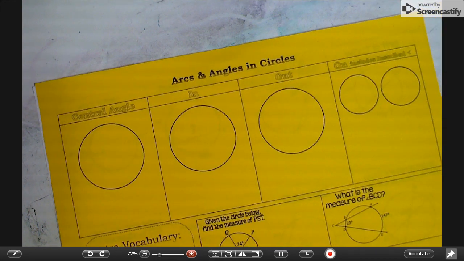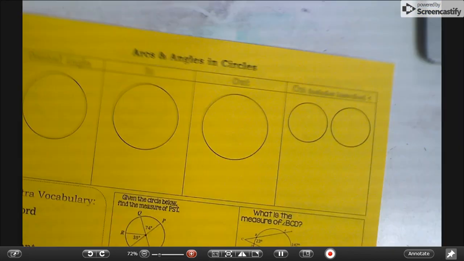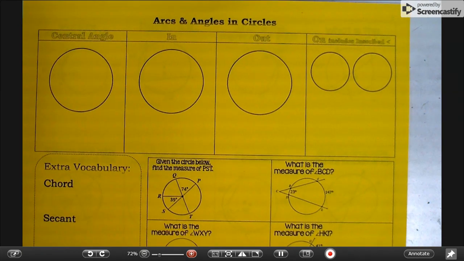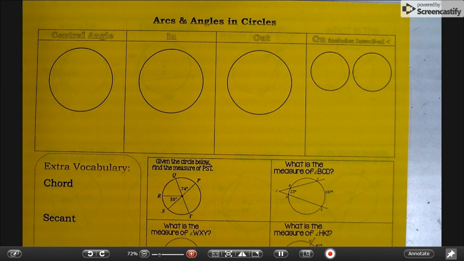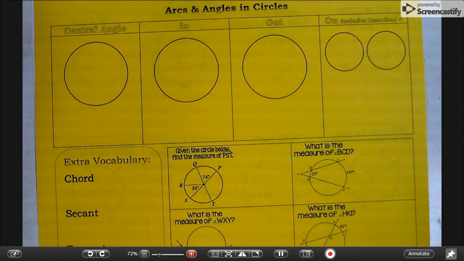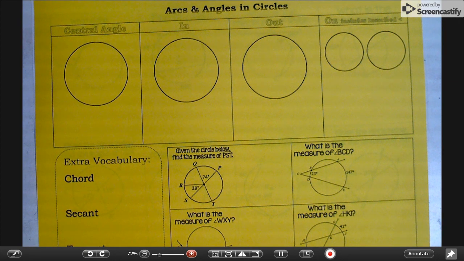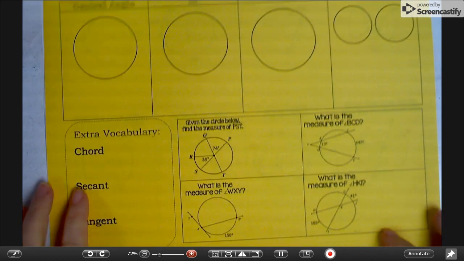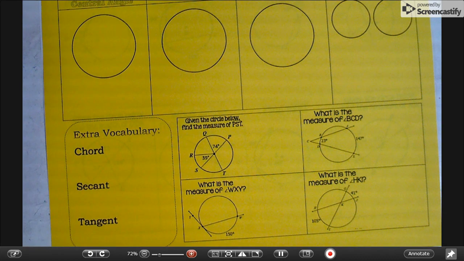I tend to combine topics that I think you might easily be able to learn combined, and it might help with differentiating between some things doing it this way. So we are going to talk about all of the angles and related arcs in circles today and how to use those. All right, so the first thing we need to do is define a couple of things. We need to talk about these little vocabulary words that we're going to be using.